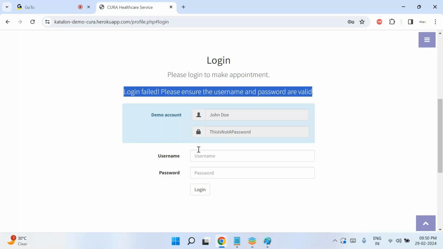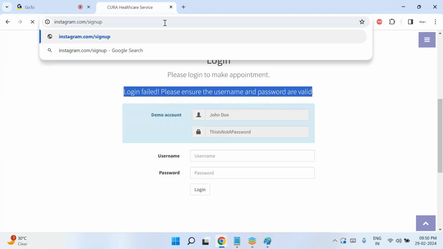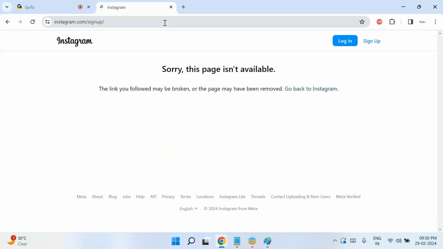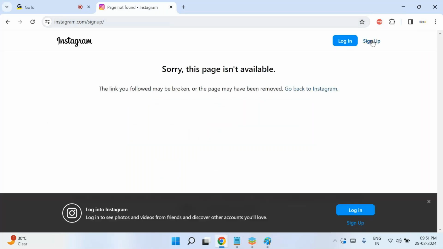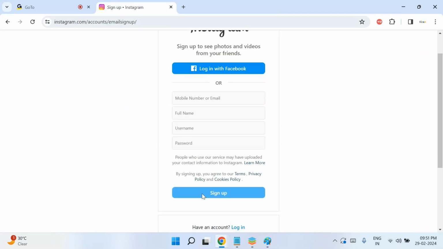Okay. And similarly, if I take you to some other form like instagram.com/signup, now here, without filling the data, if I click on sign up, or let's put something like 87. You see here the mobile number is not 10 digits, and I'm getting these errors automatically.